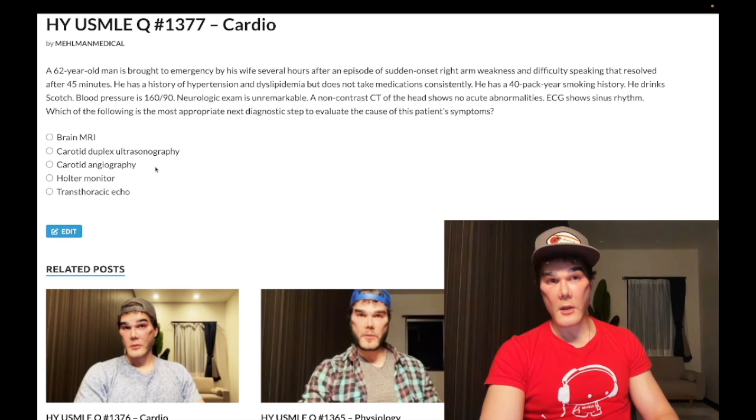So carotid angiography, never seen as a correct answer. Only a wrong answer on USMLE. In theory, you would do it if a patient were to go on to have surgery. So your first step is going to be the ultrasound to look for a degree of occlusion. You say, oh, he's got 90% occlusion on ultrasound, and we're going to do endarterectomy. Sure, prior to surgery, you would do carotid angiography in most cases to further understand the anatomy and what you're doing prior to the procedure, but it's not the best initial step. As I said, I haven't seen it as a correct answer on NBME. Wrong answer.